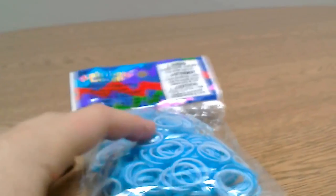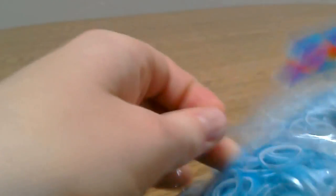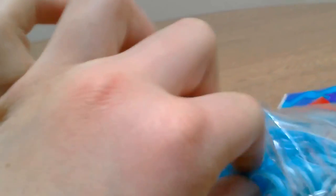But anyways, let's get opening. So it's on the back, you have to open it. Normally the C-clips are on the back of a 300 pack, I don't know why. But anyways, let's just open. And the stickiness, let me just feel the stickiness. They're still pretty sticky. I mean, look at this big lump here. Two lumps then. But let me just get some individual bands out.